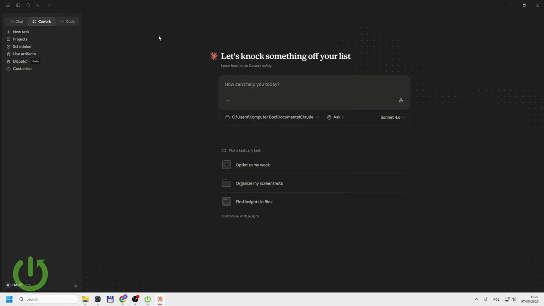So I will type in the prompt to organize the folder, to rename every document, and so on. And because this task is, I would say, a little bit complicated, because first of all, Cowork needs to scan this folder. Second, it needs to analyze files.